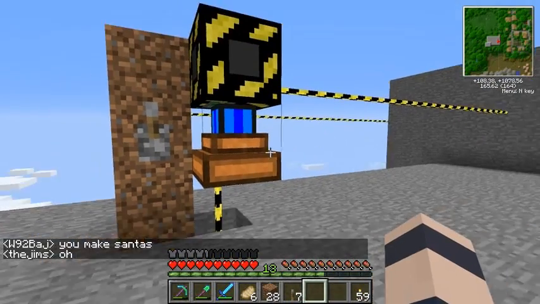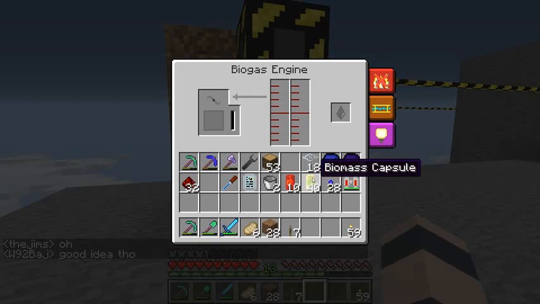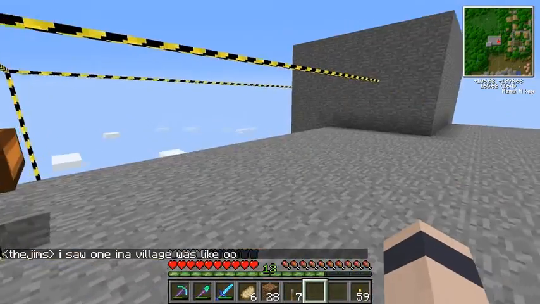Alright, I got another section laid out here, and there is plenty of smooth stone now. Or at least for this one. I'll probably have to get more after it's done. Let's get our engine going once again. That's pretty simple. It really is.